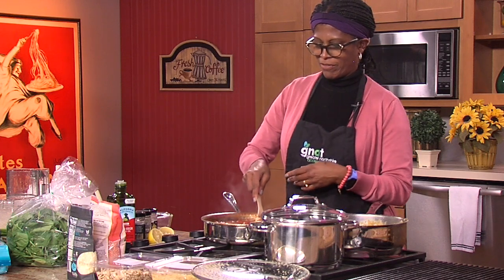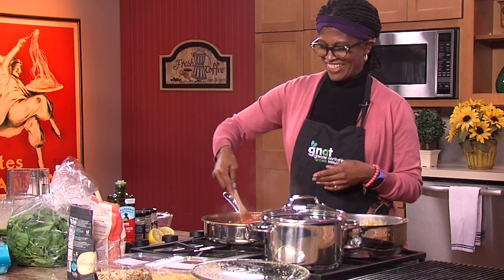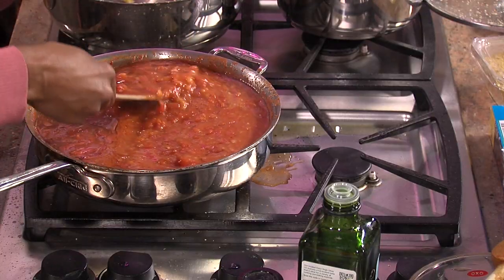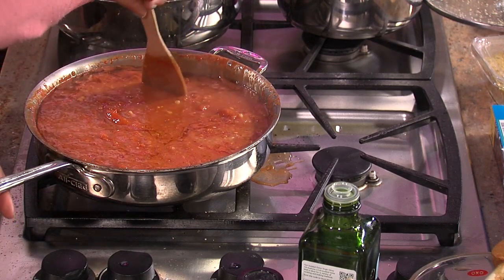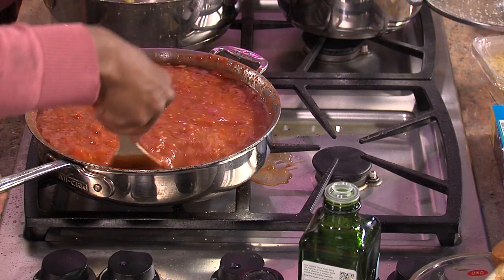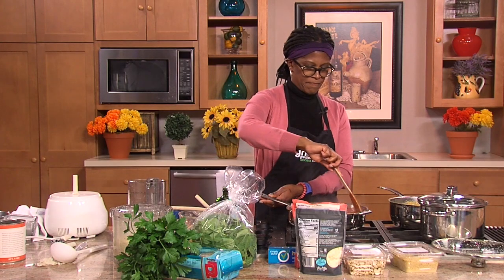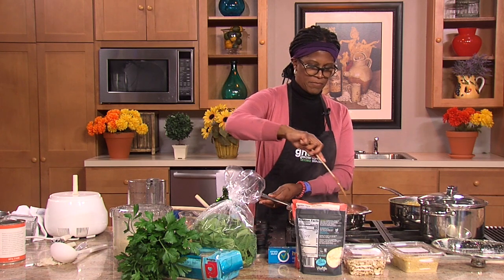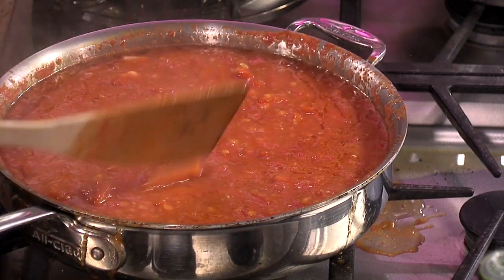It smells really good. It's too bad you guys can't smell it. The garlic really adds a lot to it. So it's pretty well mixed there. Okay, so that's ready to go.